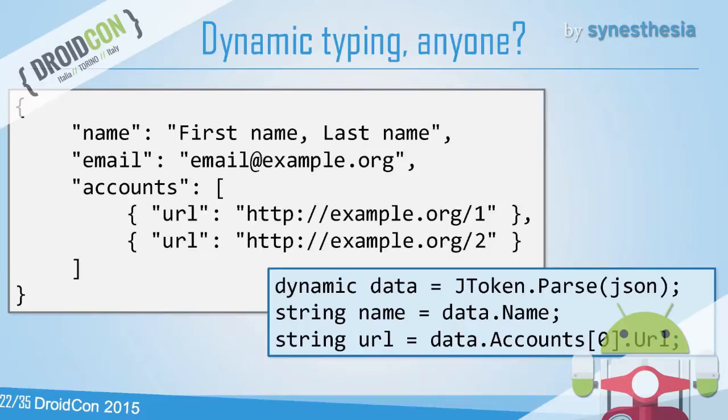One case where this is quite useful is when you have some JSON data and have no interest in writing complex parsing stuff. For instance, if you want to get the first URL in this thing, you have to check if the accounts property exists, then you have to access it, cast it to an array, access the URL property, and then you get the string, perhaps, if it doesn't crash, okay? But who cares about this stuff? I don't want to write this stuff. So you use dynamic, you put it right there, and the compiler does everything for you, okay?